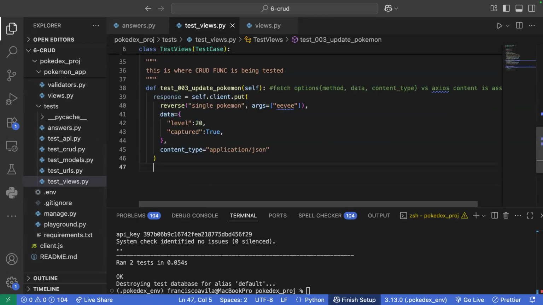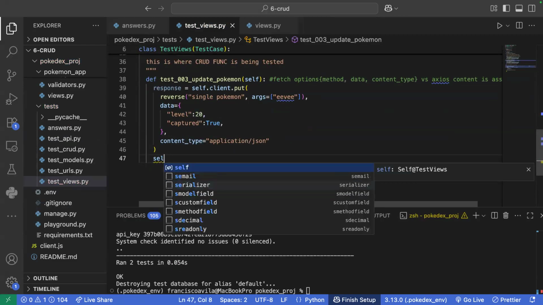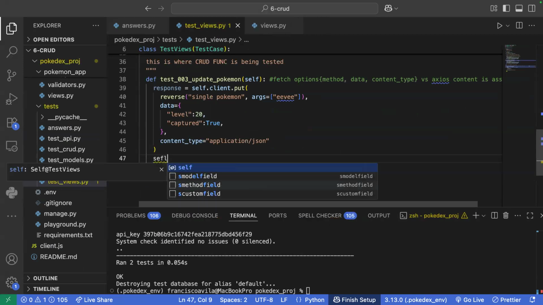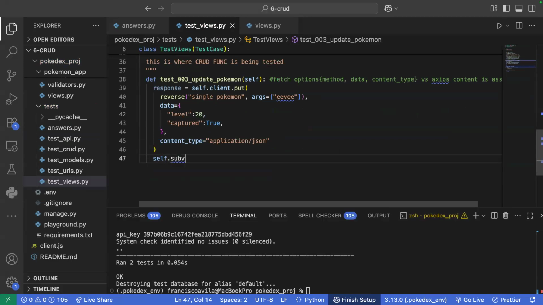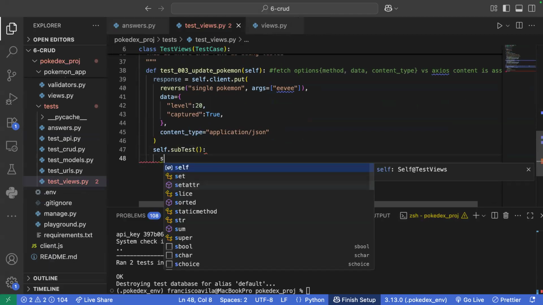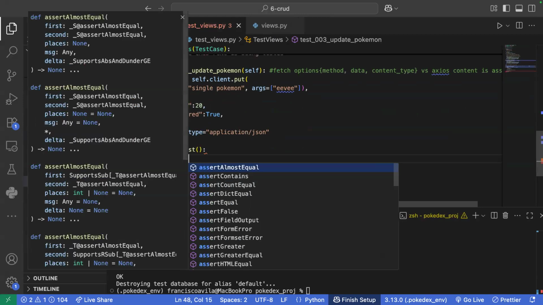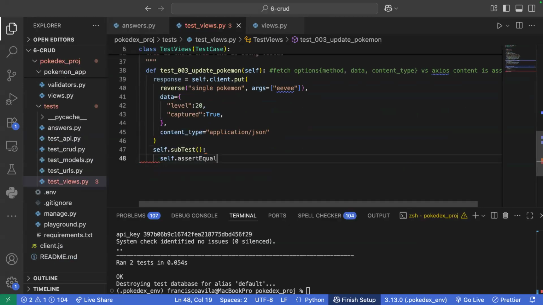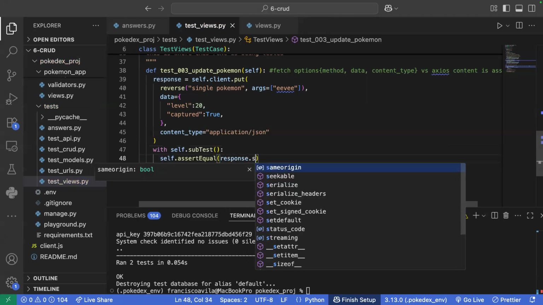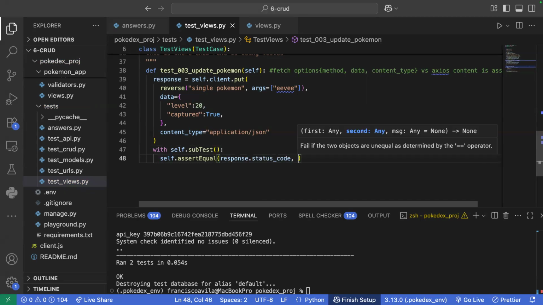One, I want to assert that the response status code is the same as what I'm passing in my views.